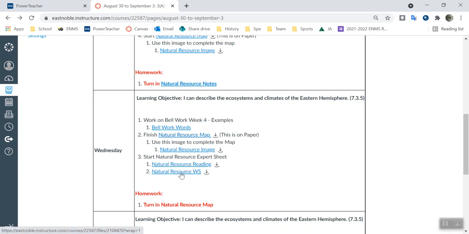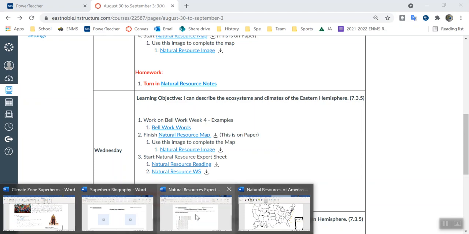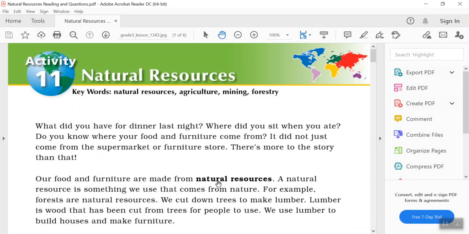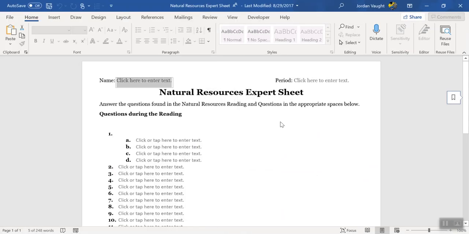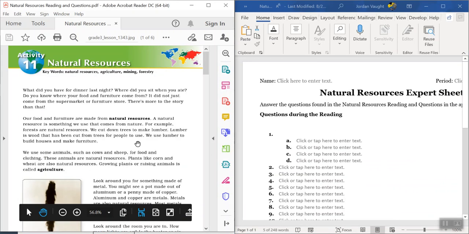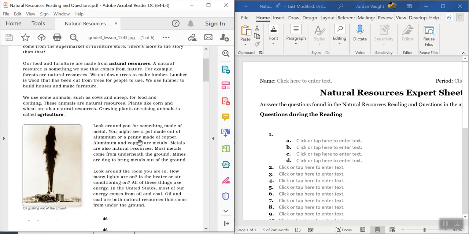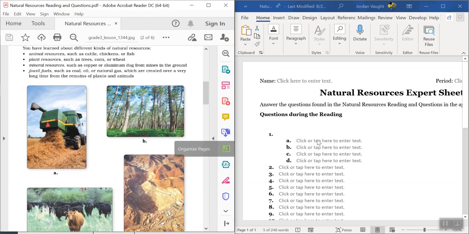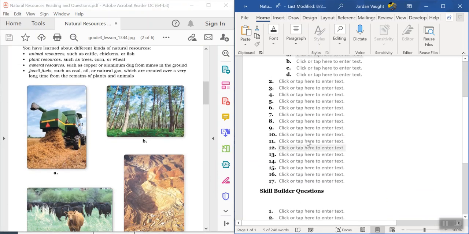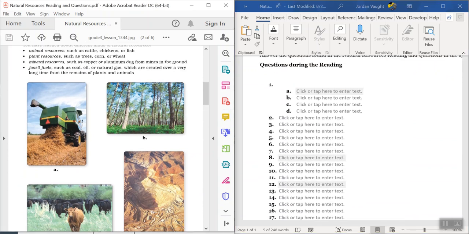For the natural resources reading and worksheet, you need to download both of these. They're going to look like here is one, and here's the other. All right, so I'm gonna half screen this too. One's a PDF. In class I didn't print it off because I just have it up on my Promethean board because I don't want to waste paper. But you see here, I have questions that you need to answer. It's easier for me to see it from this, so that's why I made you guys do it on here.